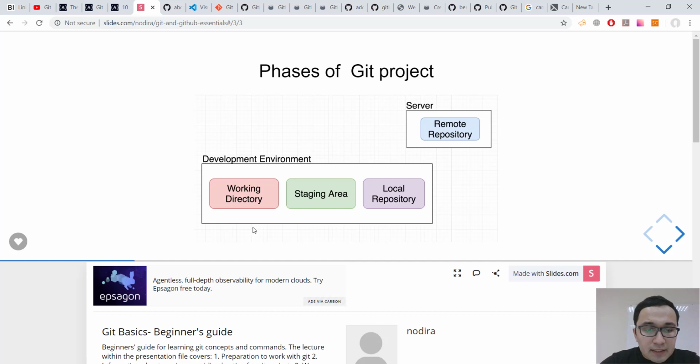First of all, we take files from the working directory and put them into the staging area. After that, we take files from the staging area and put them into the local repository. The local repository is a kind of intermediary between our development environment and the remote repository. After we put files in the local repository, we push our files to the remote repository. With the help of exactly which commands we can achieve these results, we will see in a second.